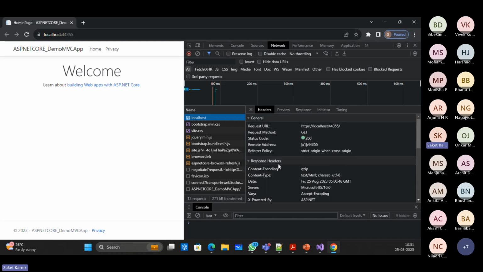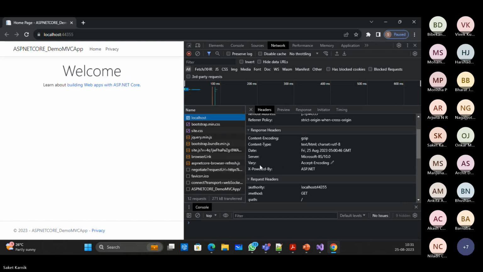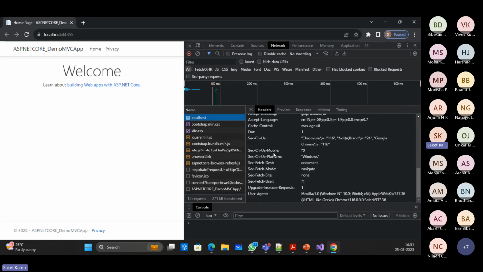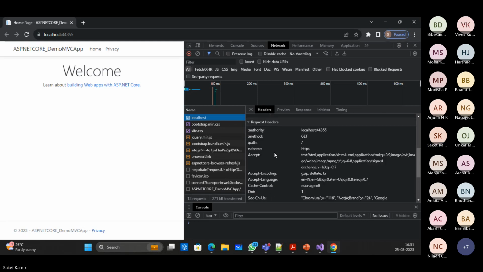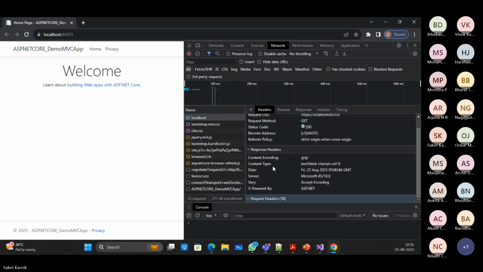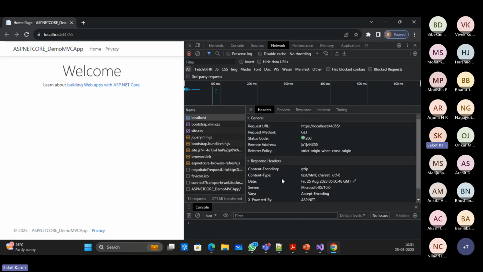It should have been there. X-Custom-Response-Header-Middleware. It's not getting displayed. Okay, I'm looking at request, I guess. Here it should get displayed.